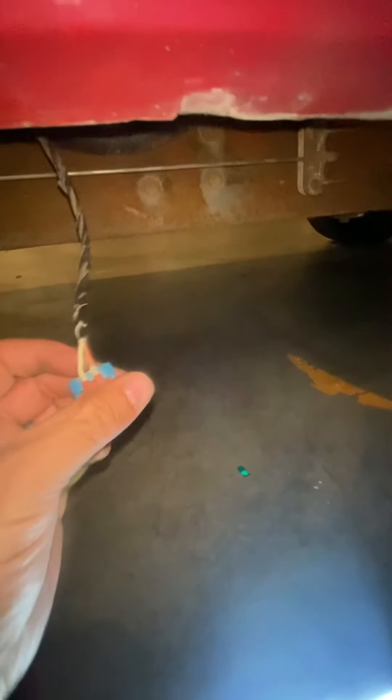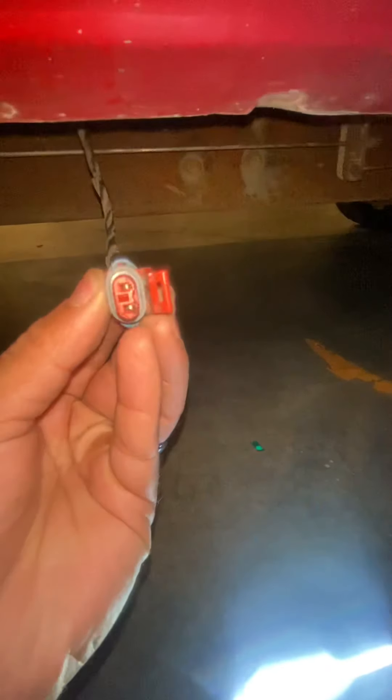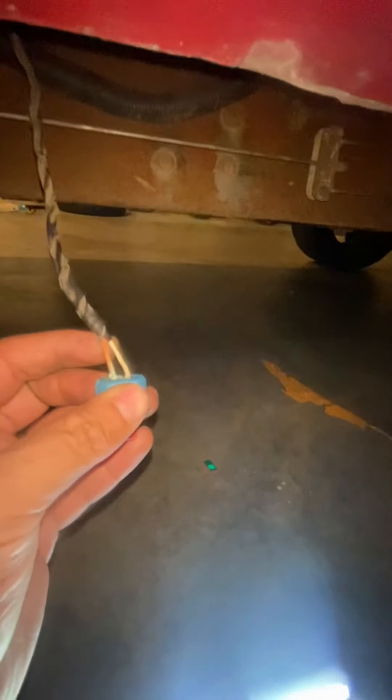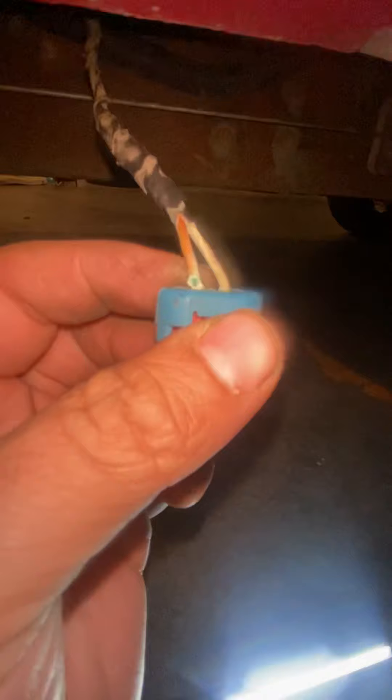What I did was I was looking at this wire — I wasn't getting the 12 volts like the battery. This connector here that goes into the vent valve should give you 12.7 volts or close to that. After inspecting this connector, I found a breakage in this orange wire — you can see it over there. It looks like there was some rust and it corroded, so there's no connection in there.